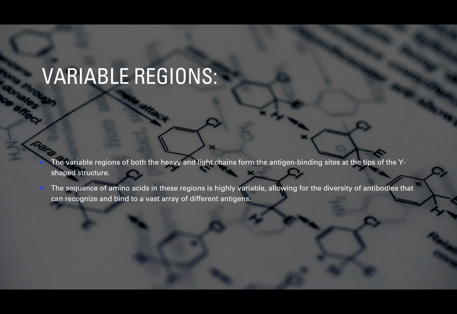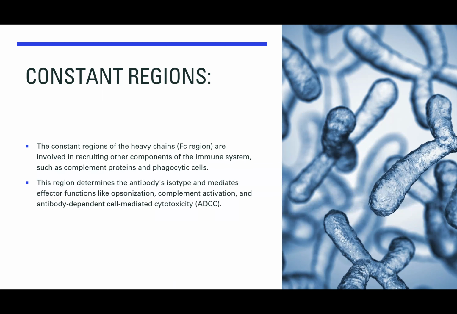So looking at the variable regions of both the heavy chain and the light chains, they have antigen binding receptors at the tips. So they have binding sites at the tips of the Y-shaped structures that we can see. We're going to look at the structures. They're generally sequences of amino acids, and these amino acids have different R groups that create different types of structures that will actually interact and go through conformational changes when it binds to a specific protein.